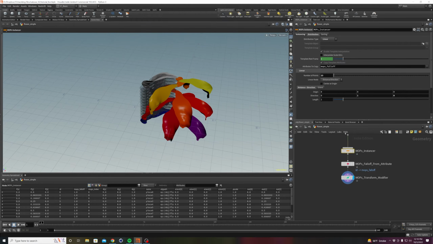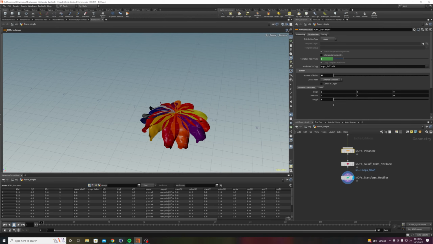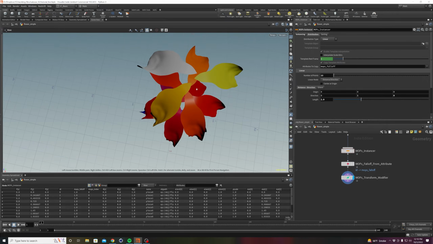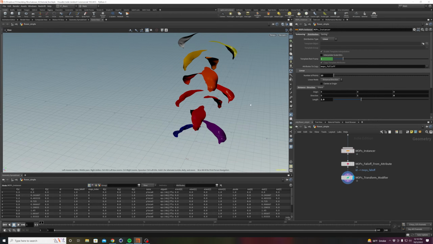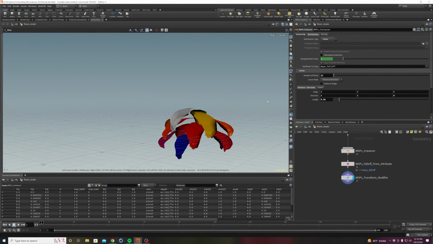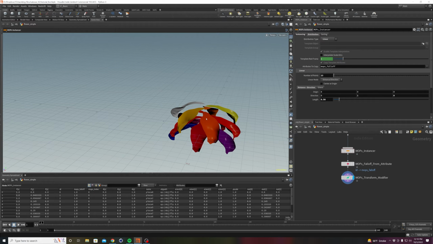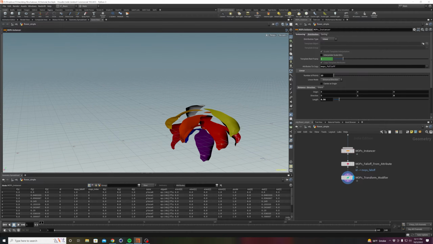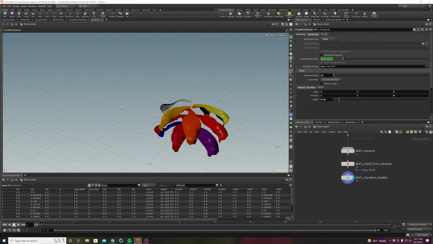Cool. And you can kind of see I have the length of the line set really high, but they'll look a little bit more like that. So I'm leaving this length high so that I can leave them kind of spaced out like this, so that they're not intersecting. And I'll show you why in a moment. But when we feed this into Vellum, you can't have things start out intersecting, or else it just won't work. So I have to find a way to start with my flower non-intersecting, and then use Vellum to bring them all together in the shape of my flower. Okay, cool. So let's call this one Phyllotaxis.